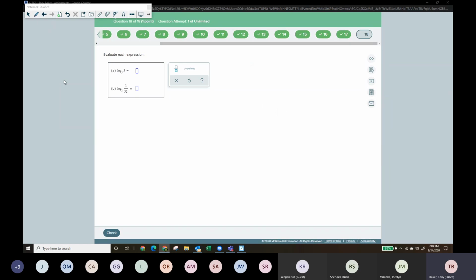All right, last one. So if I was going to ask you what's the log base 5 of 5, most of you probably couldn't come up with that off the top of your head. However, if I asked you 5 to the y power equals 5, what's y going to be? Pretty much all of you would tell me, well, y has to be 1, because it's really simple when we look at it in terms of an exponential function. That's why changing it back and forth is very helpful. Both of these, y equals 1.